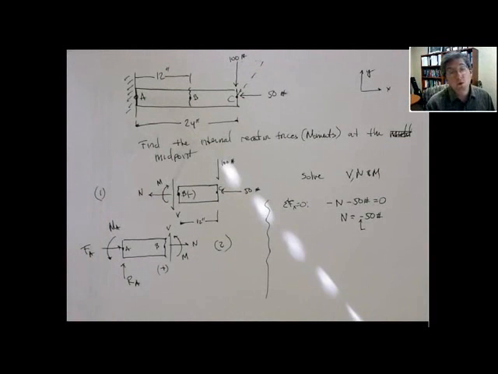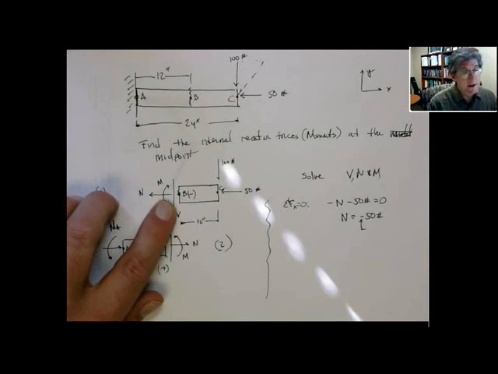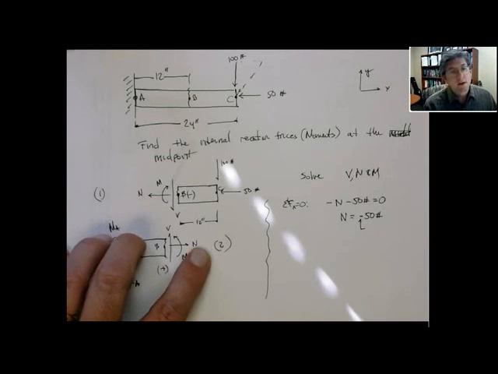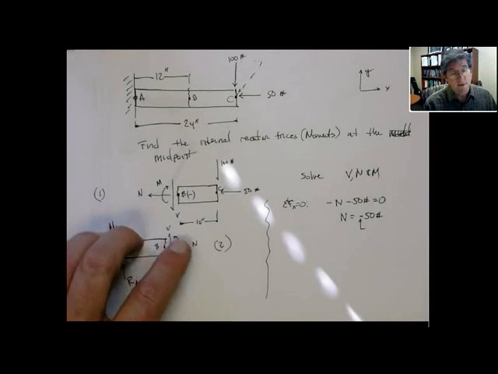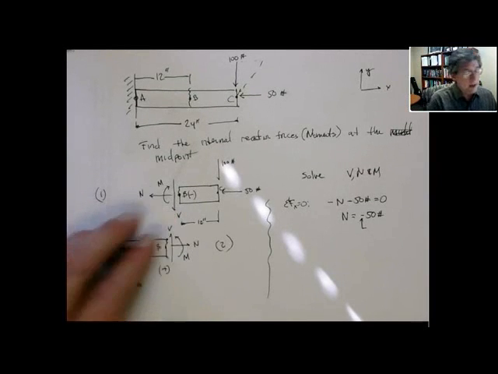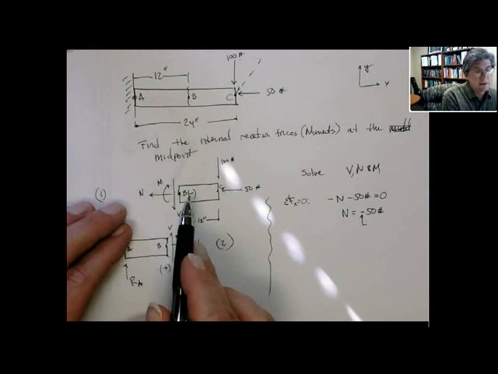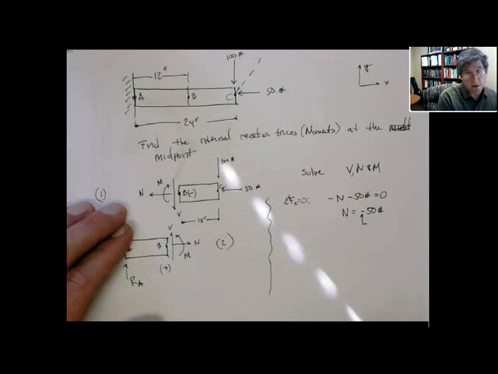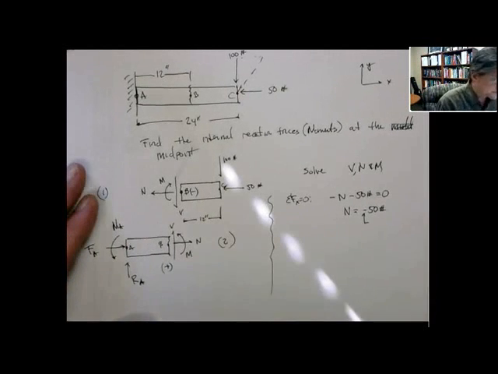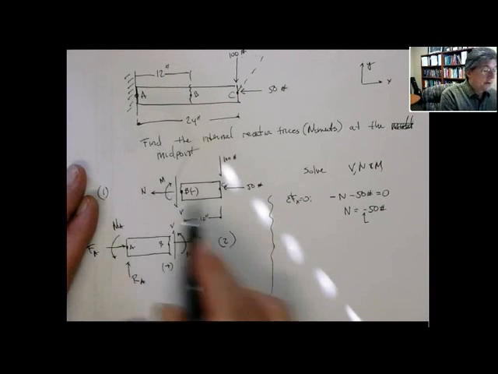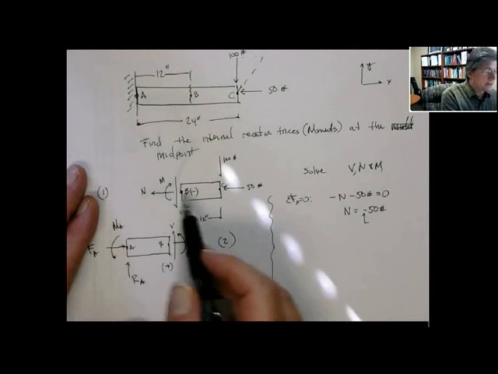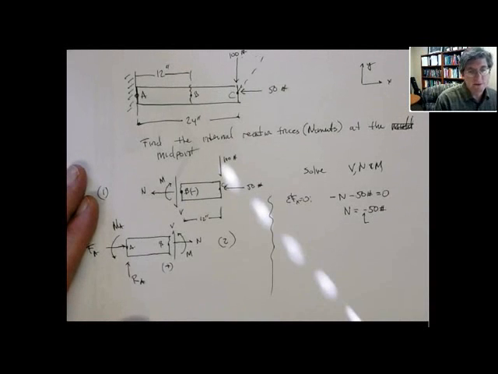Once you assume that N in this free body diagram goes in this direction, then N in this free body diagram has to go in the other direction, because these have to be opposite of each other, right? So if you want to assume N in this free body diagram is going in, that's fine. But make sure the N on this free body diagram is going in the other direction. Likewise with N and V. But again, it doesn't matter. Try it yourself. Use the N, flip the direction. You'll get the same thing. You'll get a positive 50, but since N is pointing in this direction, you'll get the same results.